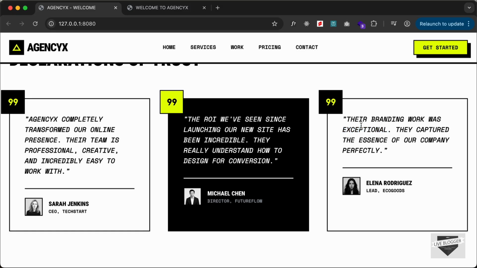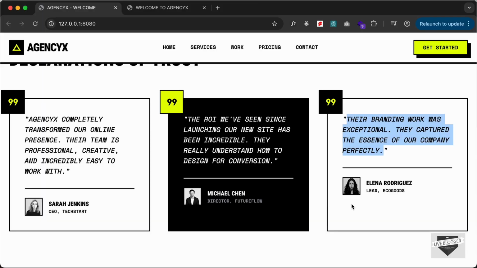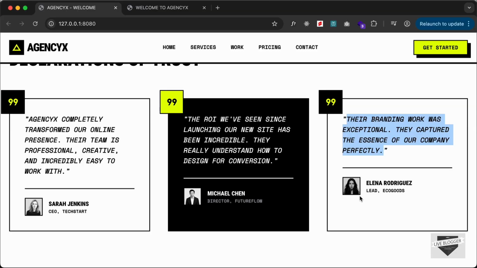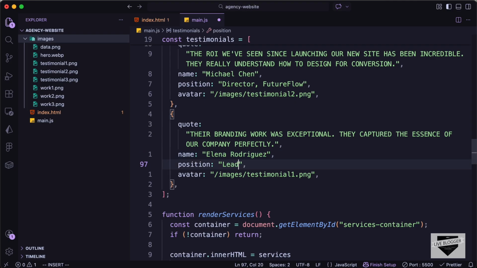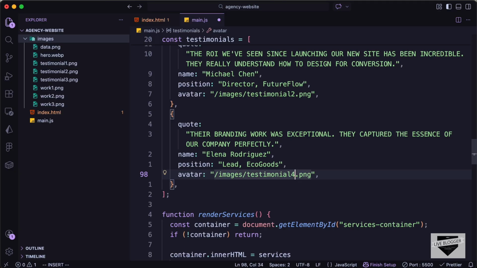So I'll just copy this and let's paste it right here, and let's add the name over here. And for the position let's type Lead, EchoGoods, and then for the image let's type testimonial3.png.